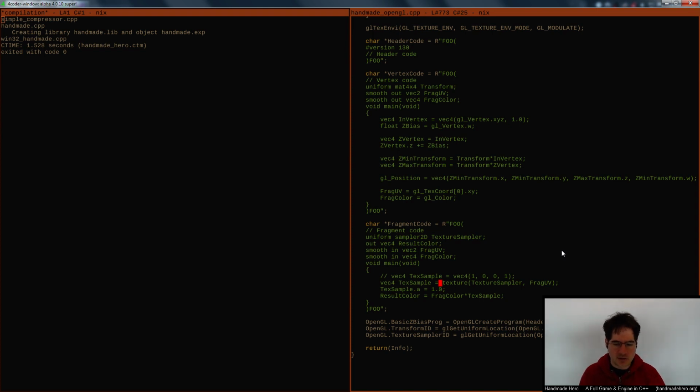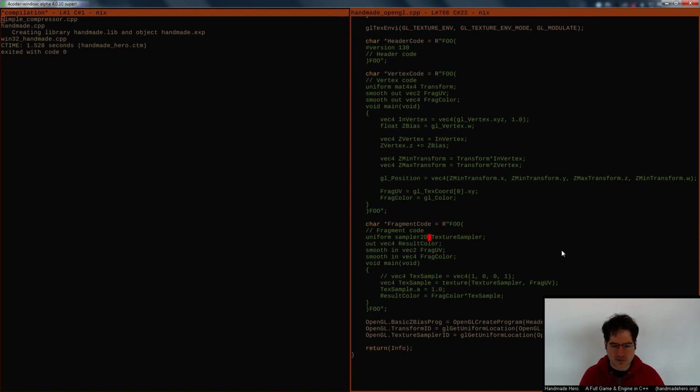So if it's set up to do bilinear interpolation, it'll do bilinear interpolation. If it's not, it won't. There are also ways of telling it inside the shader what you want to do. So it's going to get us back the texture sample, and then we're going to use the texture sample to do whatever texturing we want to do.